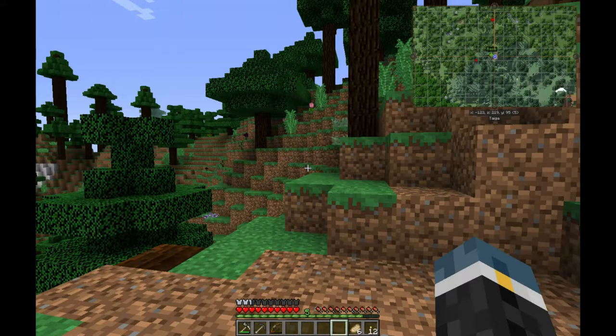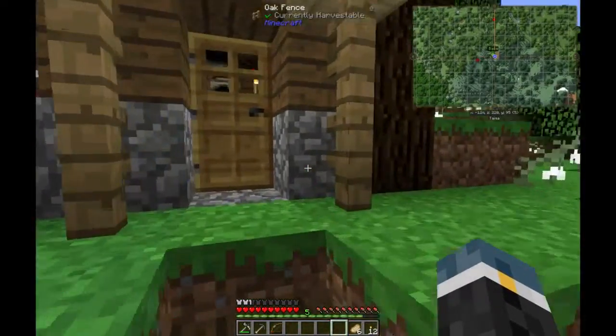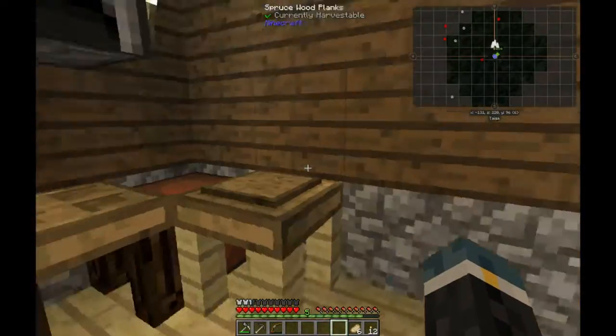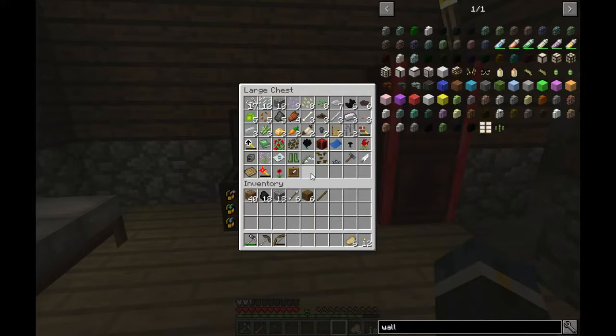About to get us some basic resources and build a little starter house. Check it out. Real simple. Got my tinker stuff, some forges, storage. I also found a village.